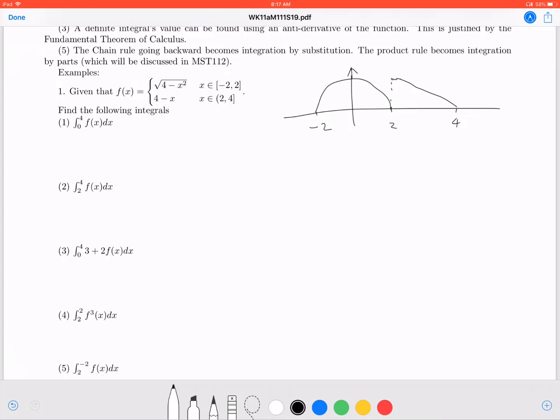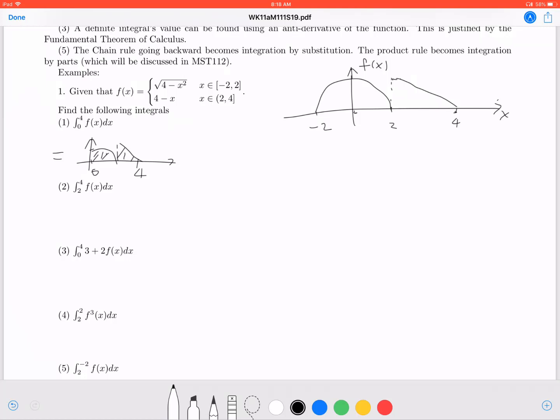So look at the first one. This one over here is the area between 0 and 4, bounded by the function and also by the x-axis. So this is the x-axis, and this is y, or f of x. So this part over here, let me just sketch the diagram again. This is between 0 and 4, and here we have a semicircle, and here we have this.